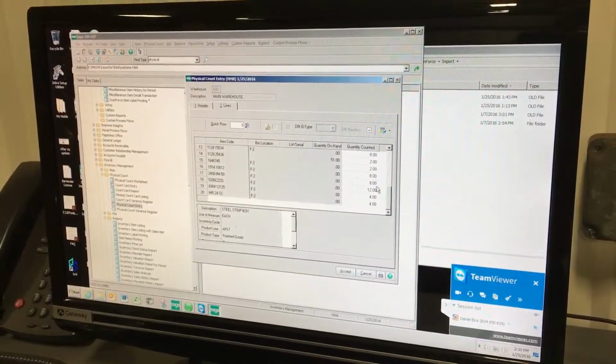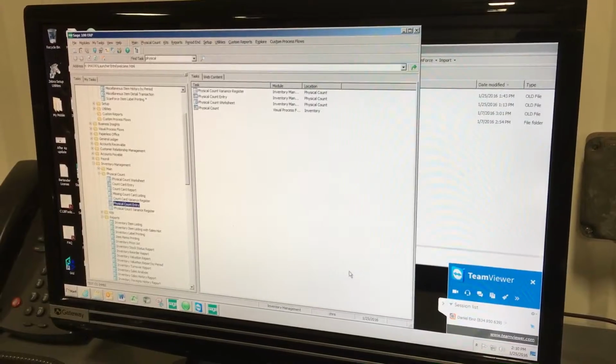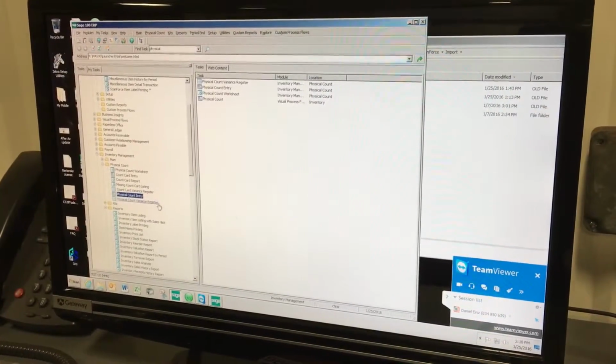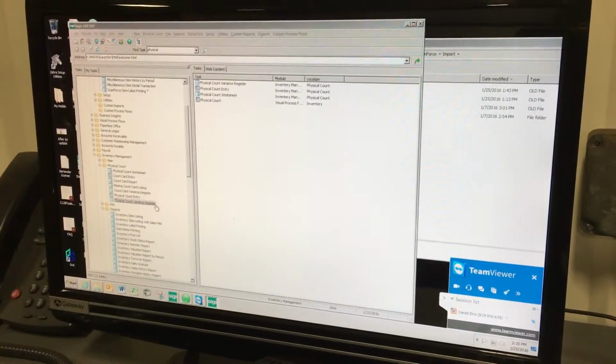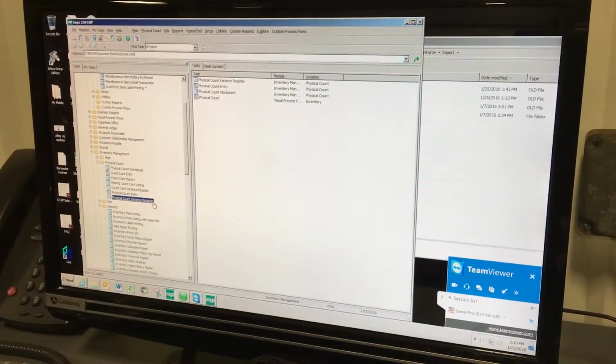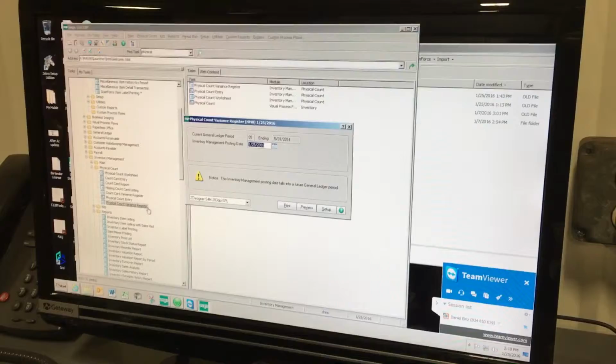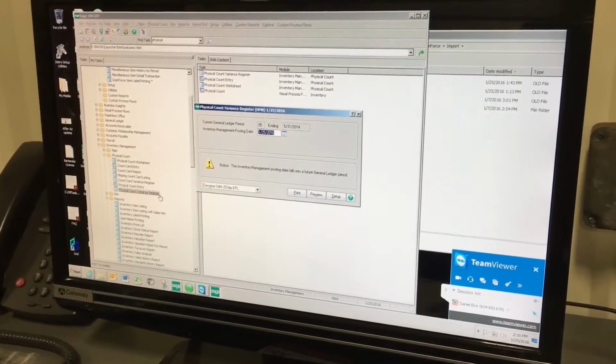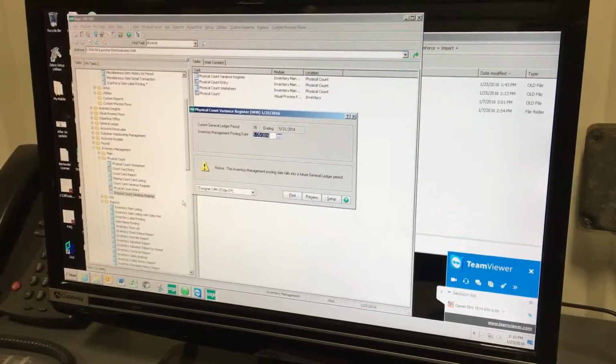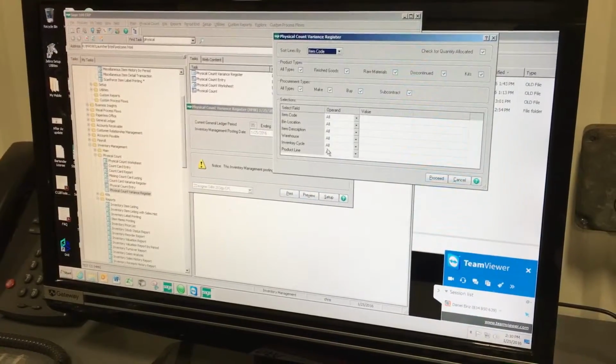Very logical. Okay. So if you hit accept here, and once you say everything is fine and you're good, that's when you do the physical count variance register, which is that you're going to post this quantity. In other words, you are going to actualize the data and say that this is what is actually in there. You hit either print or preview.